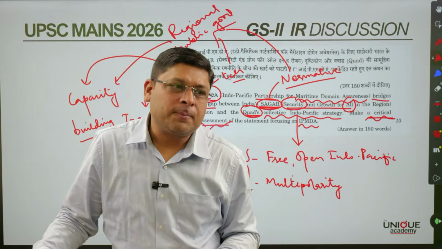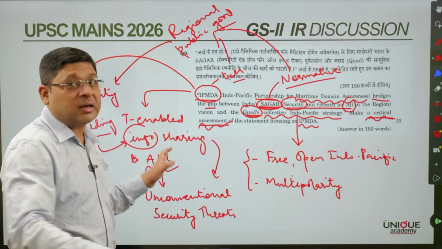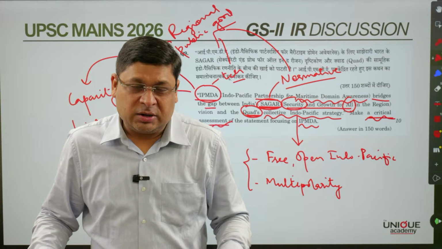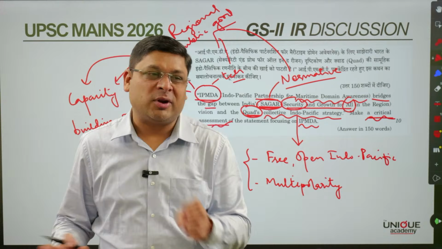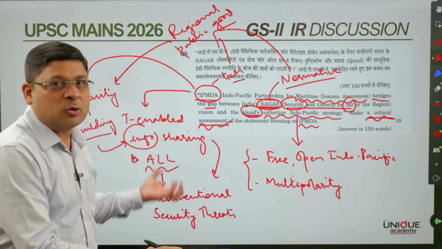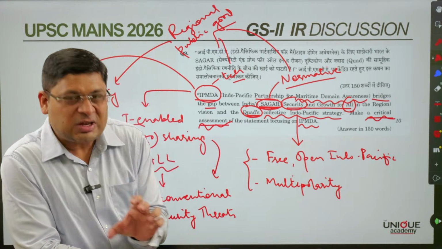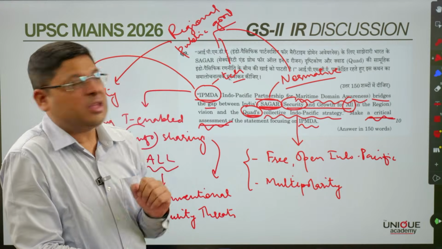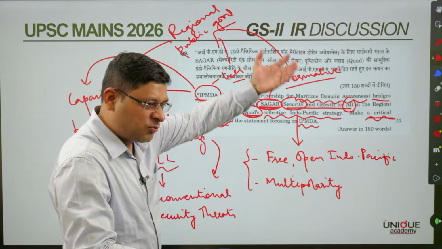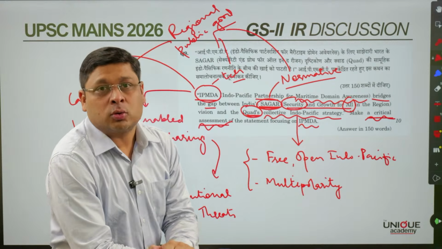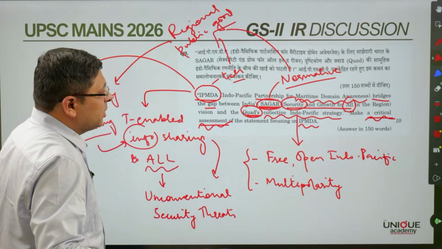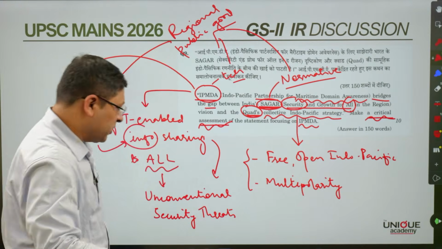The third limitation happens to be that you are talking about sharing data, and many countries believe in data sovereignty, right? That is one aspect of the limitation. The second aspect of the third limitation is that many countries lack the technological capabilities to receive data and process it. So that is another problem, right? These are some of the limitations of IPMDA, but concluding, you can clearly say that yes, it is true that it bridges the gap between Sagar, India's foreign policy, and Quad strategy. Indeed, that is true, but there are certain limitations which must be overcome. So that's about question number 9, which came for 10 marks, 150 words, right?